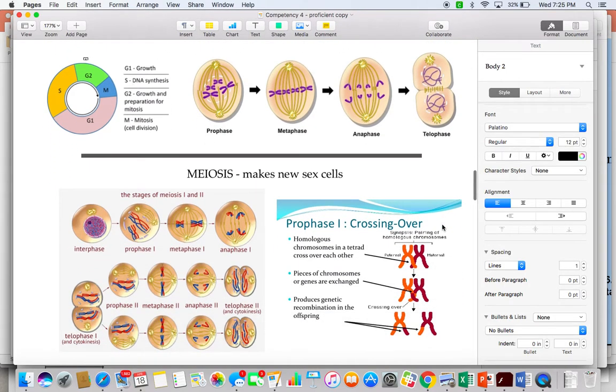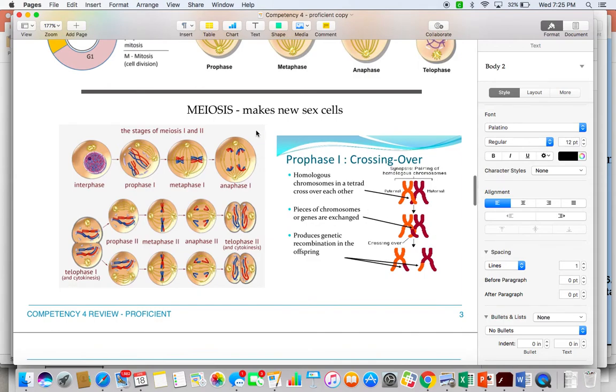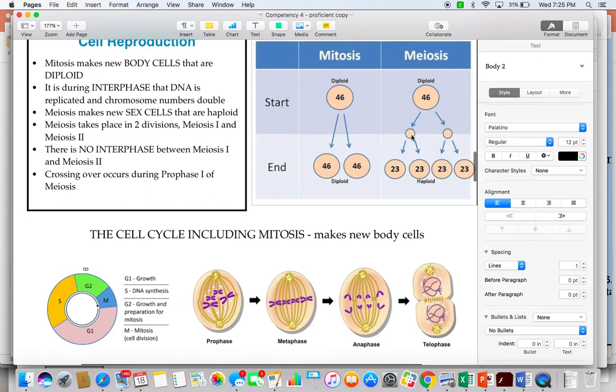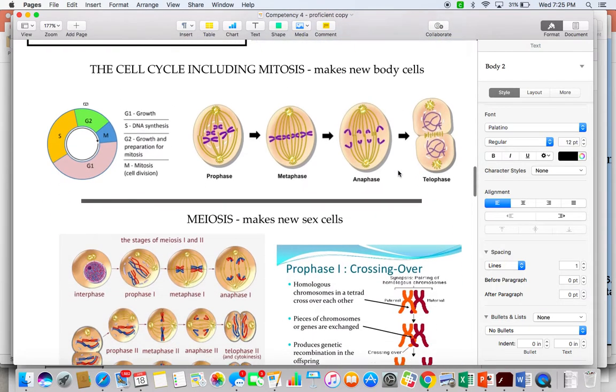So down here, we have meiosis, which is the process that makes new sex cells. And so that's the process that makes the cells that make up me. And you can see that we have 2 different divisions. We have meiosis 1 and meiosis 2. And so that's how we're going to divide down. If you kind of go back up here, so meiosis 1 made these 2 cells, and meiosis 2 made the 4 that you see below. So we're dividing that number of chromosomes in half here.